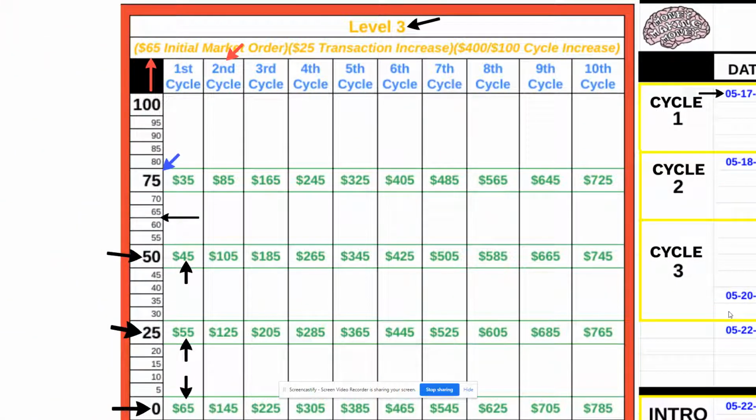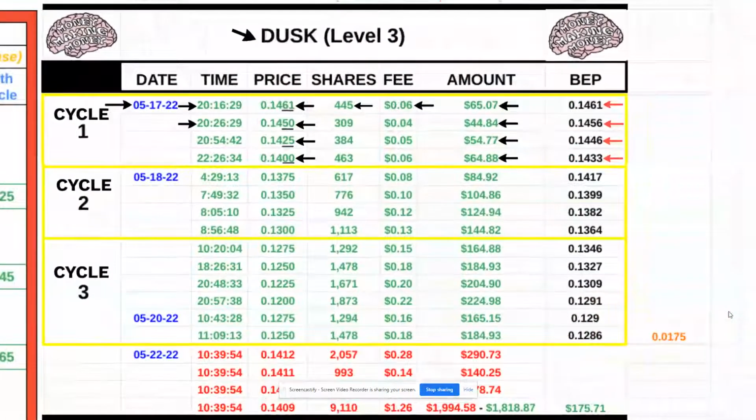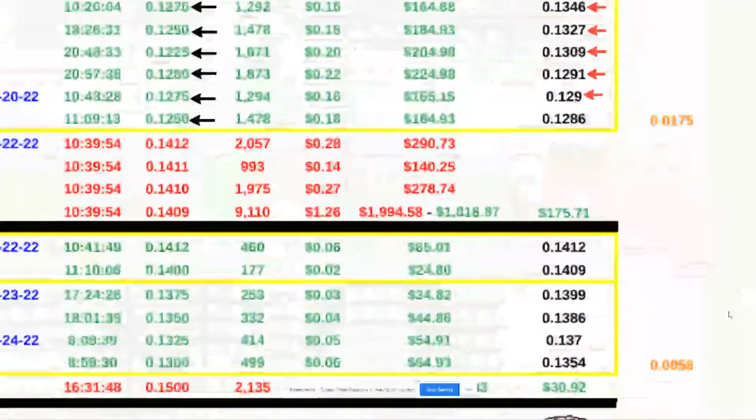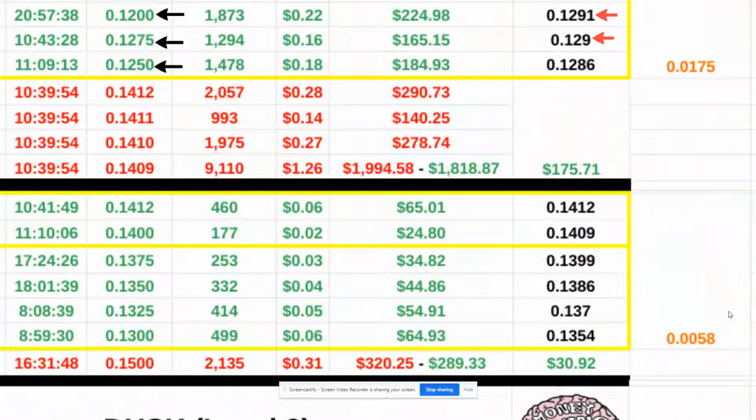So this one at the 75 again, but this time I'm not buying 35. I'm buying 85. I'm buying more at a lower amount, designed to have an impact on my break-even point. So there it goes, 1375. And my break-even point just keeps getting lower and lower on each transaction. I'm riding the wave. I don't know what the bottom is, but I've budgeted for it. So I'm prepared. It gets to the bottom, 1250. That's the bottom.